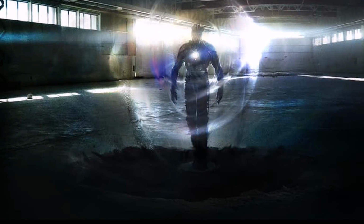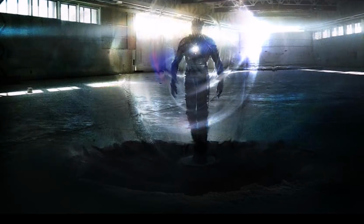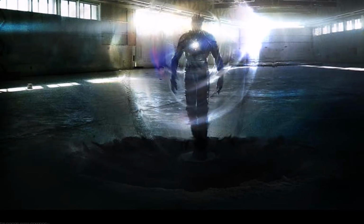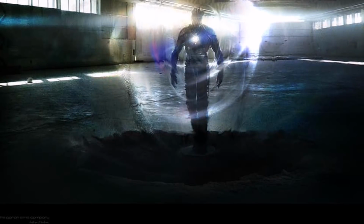And Havok just looks like a force of nature. And although Havok in this concept art is for the most part a silhouette, it does seem like he was originally going to have a completely different costume, and that this Havok would have been more comic accurate. But again, I feel like this Havok is a cooler looking version in comparison to what we ended up getting.